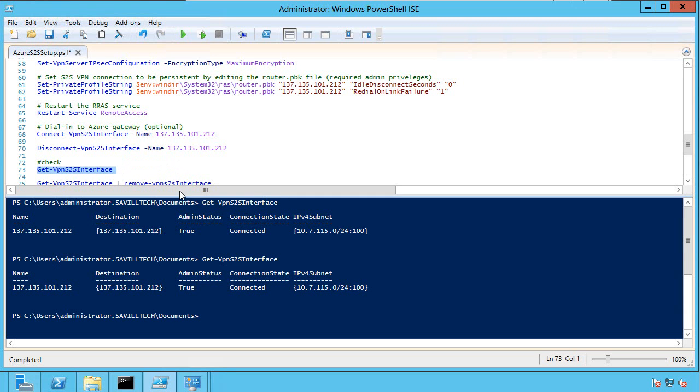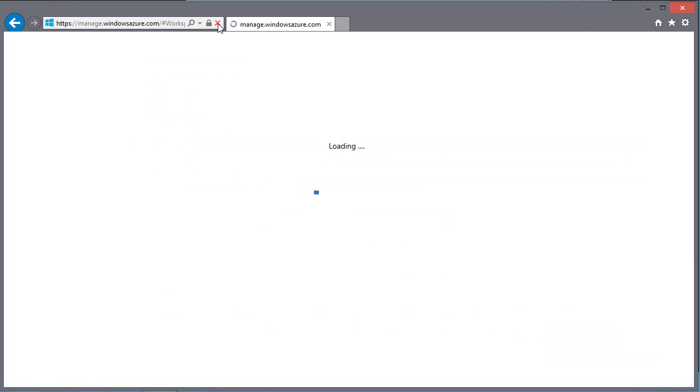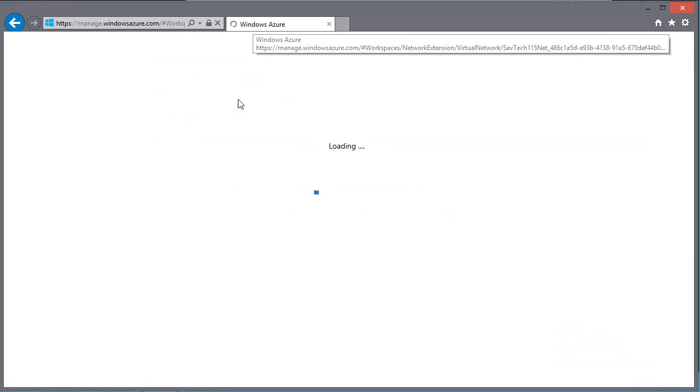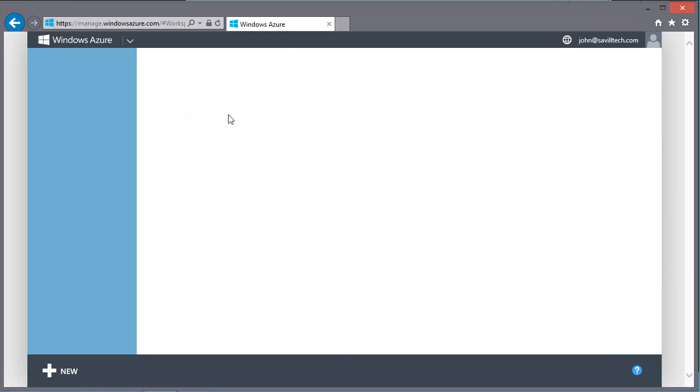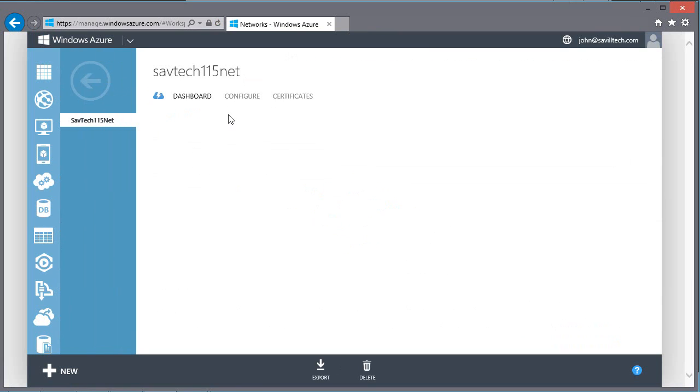So I actually see it's now showing connected. If I go back to the Azure side, this doesn't refresh as frequently as you might hope. But if I refresh this again, it should now show as connected.